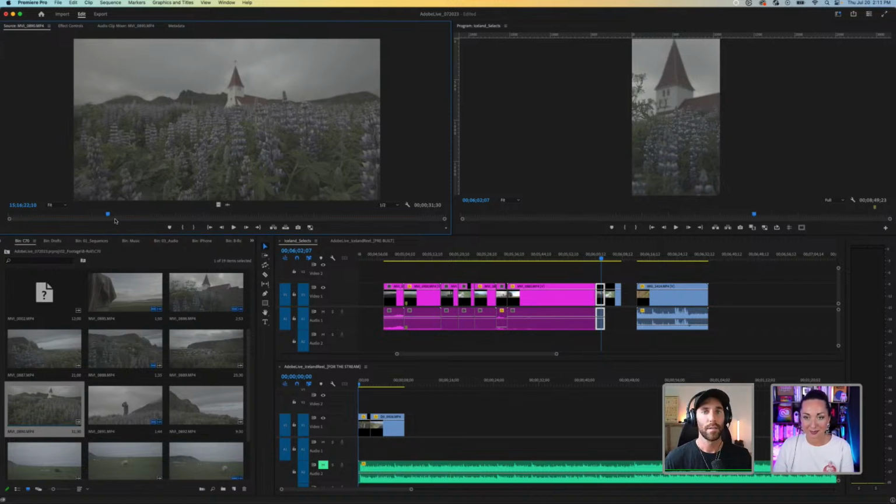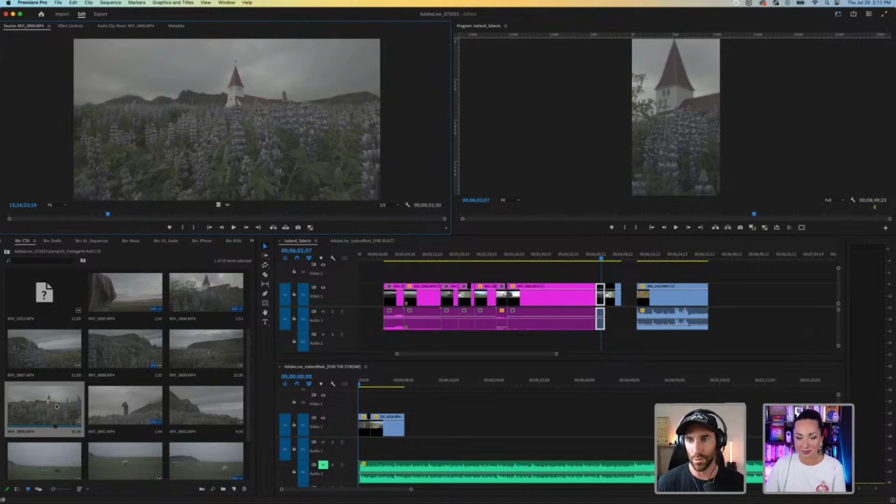And log, for those that don't understand what log is, is basically a flat color profile that allows you to have the most dynamic range and the most flexibility of color grading. So you are able to color grade this to your desired look. There's not much saturation or contrast in it. That's all the stuff you would add to that clip once you get into the color correction phase.